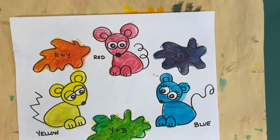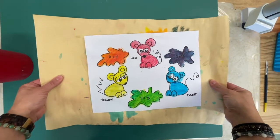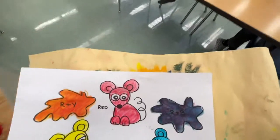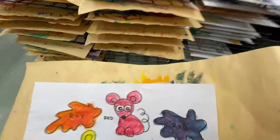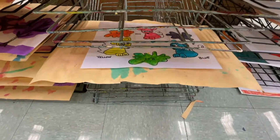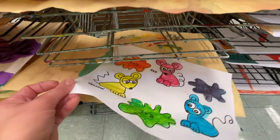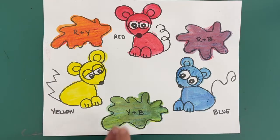We are going to carry these to the drying rack. Remember, we carry with two hands. Let's take a little trip over to the drying racks. You are going to find a spot — it goes right in like so. Remember, if you set it this way it's going to fall off. We want to turn it sideways on the drying rack, and each painting gets its own slot.